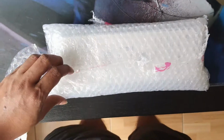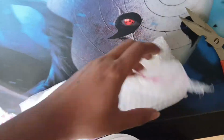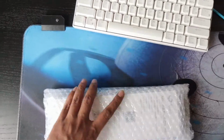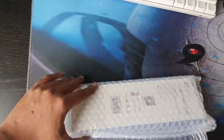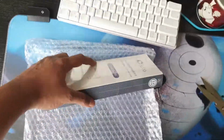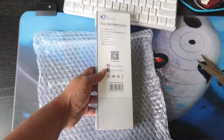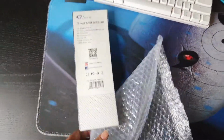So bubble wrap on this is quite a lot. Quite significant. Pretty nice, I would say. See, for this small thing, he wrapped it up so nicely. Man, I love this guy. This seller is awesome. Found him on Lazada. If y'all want to know who he is, just let me know.